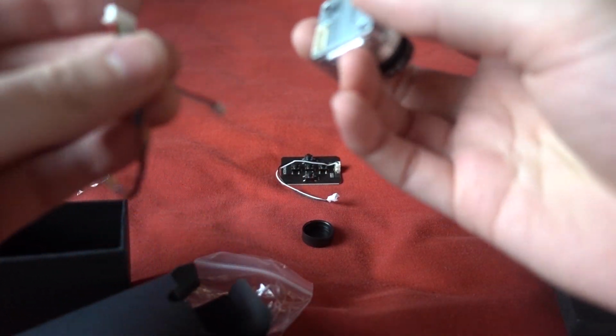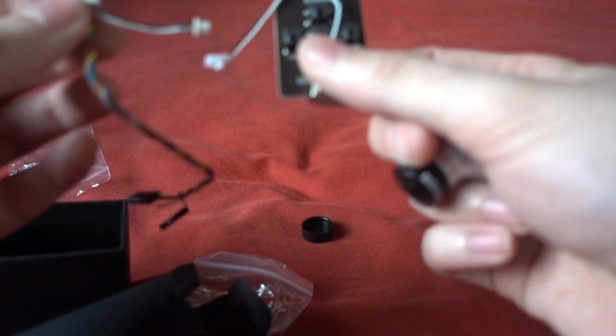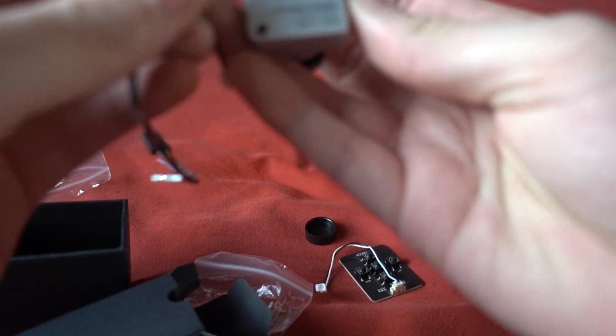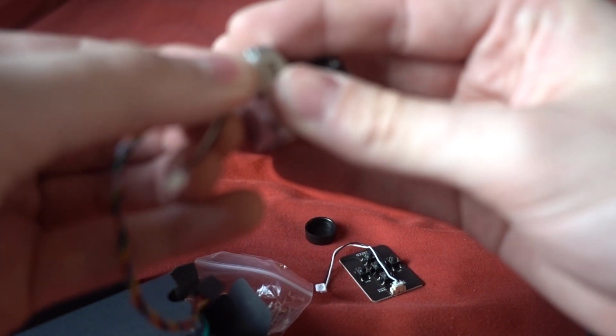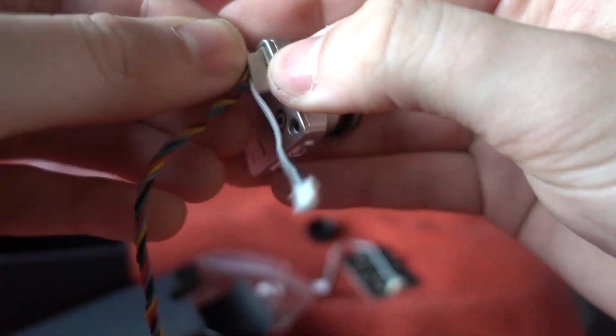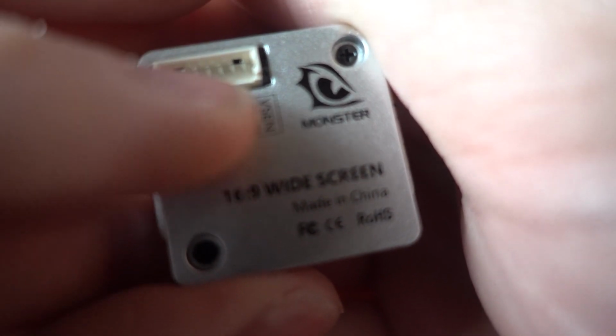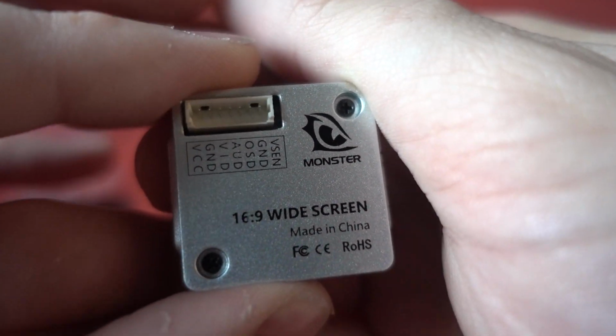That's interesting. The OSD is built into it there, the on-screen display to change the settings. That just plugs into there. That goes into your camera there, so it should be fairly easy. Just a harness in there, and I think it actually says what each one of them does there. So yeah, we've got VCC, ground, vid, audio, on-screen display, ground, and then that's a voltage sensor there for the built-in on-screen display. You can see there it says 16:9 widescreen.